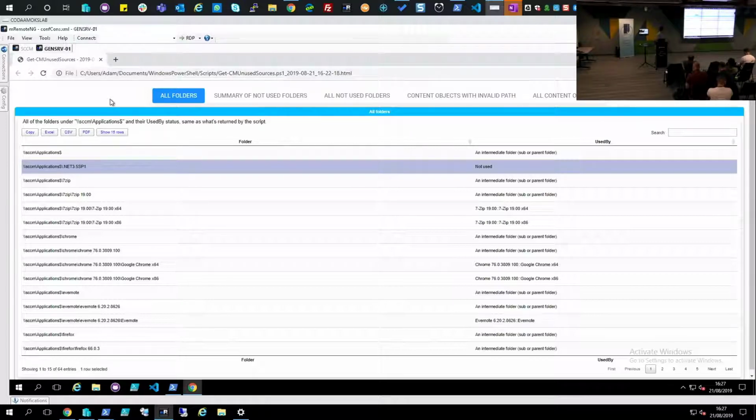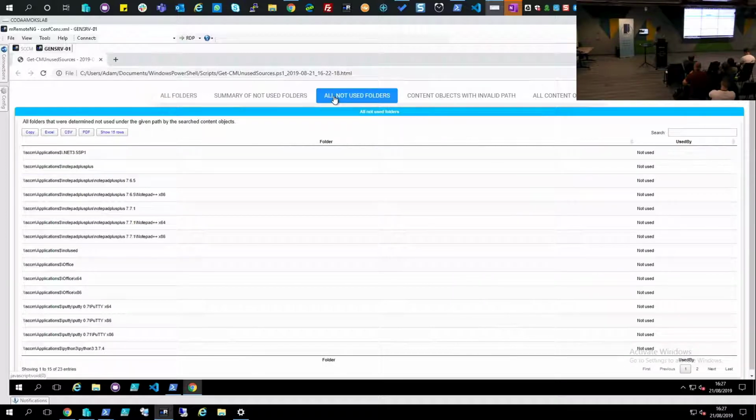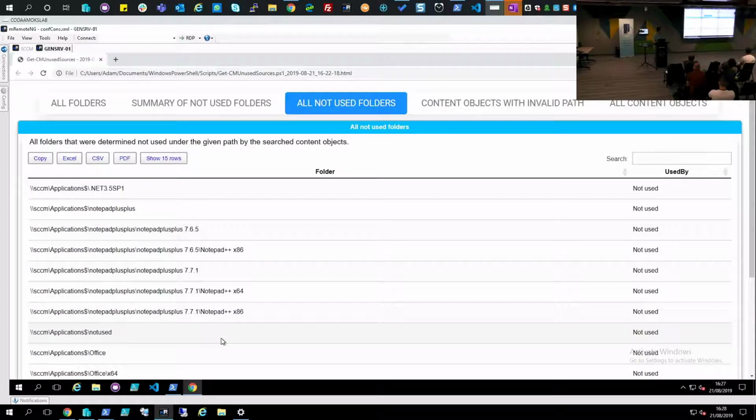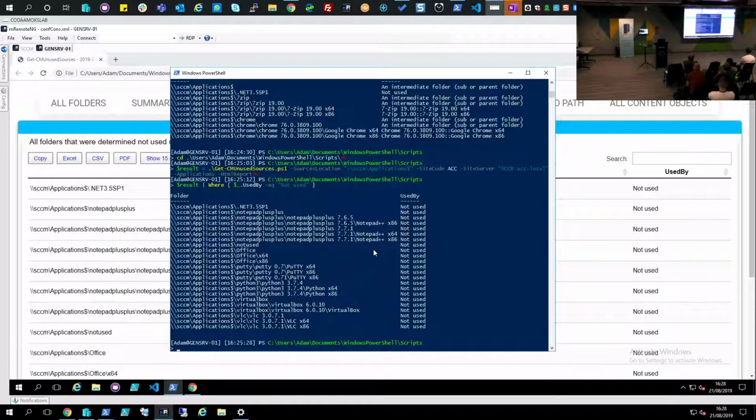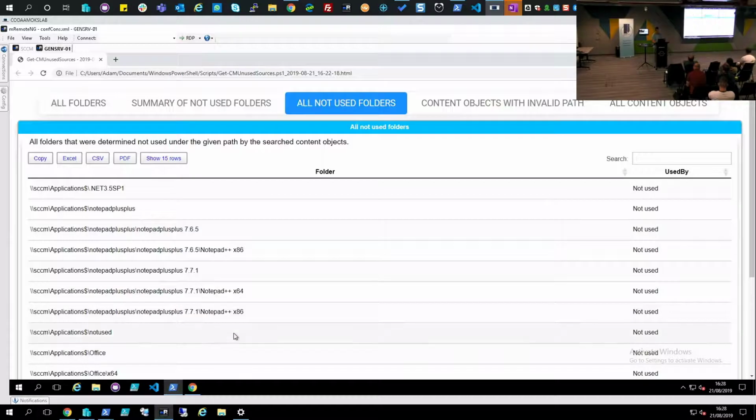Yeah, okay. No, I see the value in that, but I think that you might have even better value, maybe in all not used folders, in this tab up top. And you know how I was just kind of maybe poorly demonstrating here in zoom it. Does that help? So when I was filtering on the property by not used, okay, this is a list of all folders that are not used.